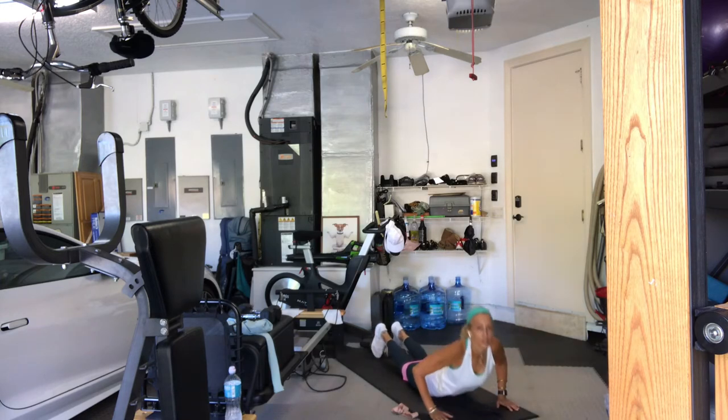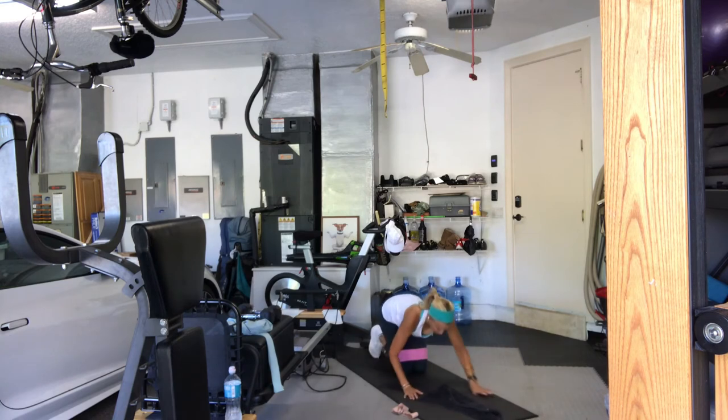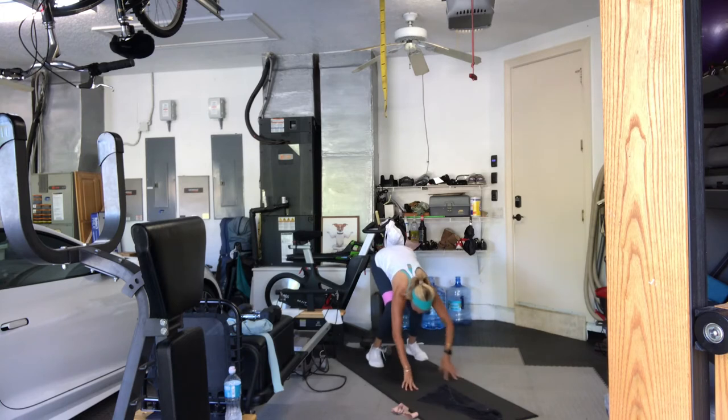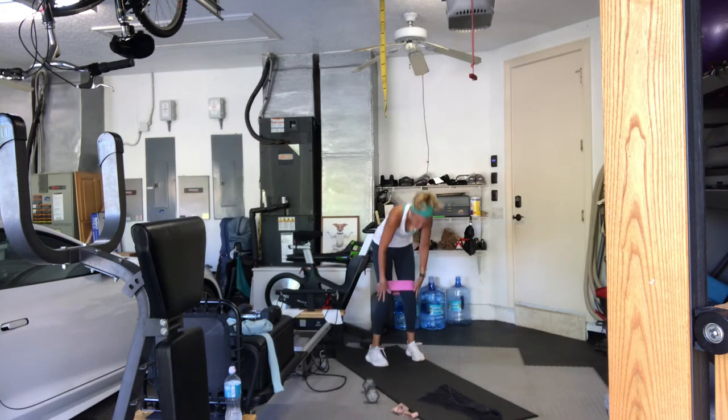Sit back on your heels. Give your back a stretch as well. Hands come underneath. Stand up. Do a quick little forward fold. Move that weight off to the side because I'm sure you're going to need it again. And roll all the way up.